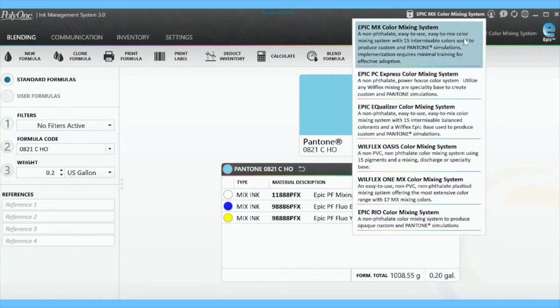How you would change your color system is you simply click on this drop-down menu. In the WillFlex line of inks, we currently have 6 different color systems. We have the MX system, we have our PC, which is a pigment and base system, we have our Equalizer, which is a balanced pigment system, we have our Oasis, which is a water-based system, and we have the WillFlex 1, which is a non-PVC plastisol system, and then we have the Rio, which is a high opaque, low cure, finished ink mixing system.